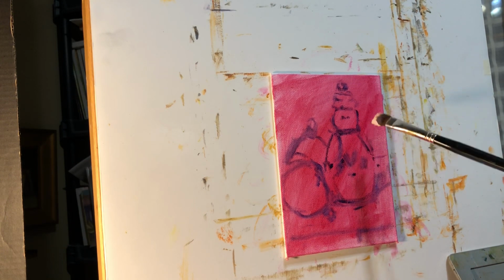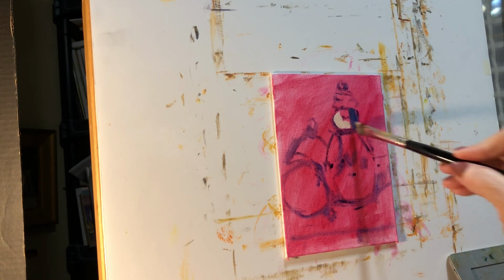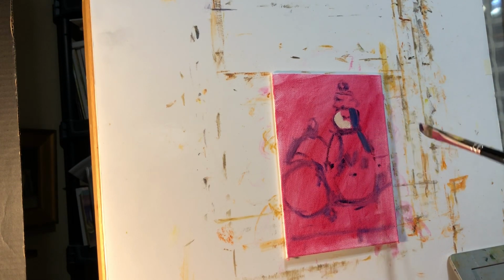All right, we'll get some white, and we'll make it a dirty white. We'll just take the three primaries, some blue, and some red, and some yellow. Mix up a little puddle here, and we'll mix that into the white. He does have a shadowed side over here. This is kind of a warm white. Before I get ahead of myself here, we'll darken this dark side of him, which is darker than I need, but that's okay. We can pull it back.